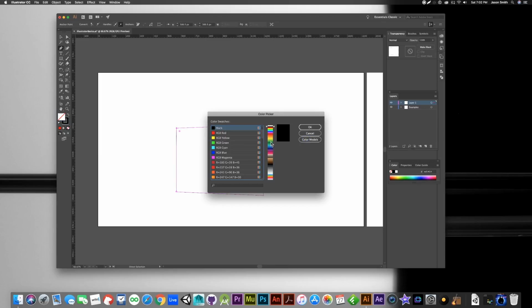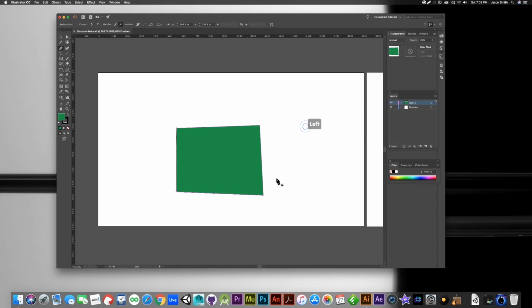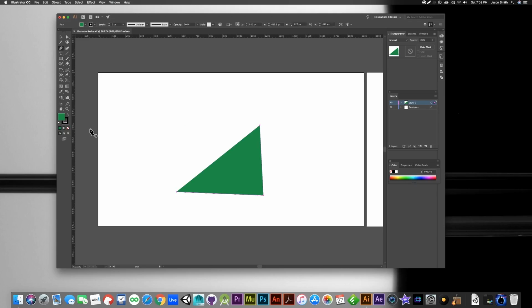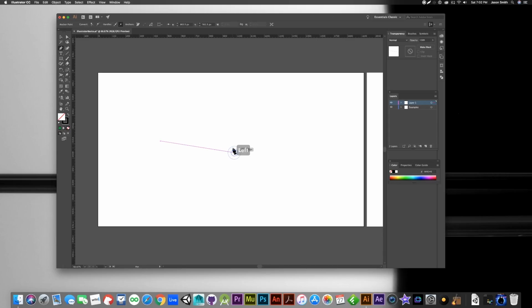You could click on swatches, pick a color and select OK. Click in the middle of a line segment to create a new anchor point.